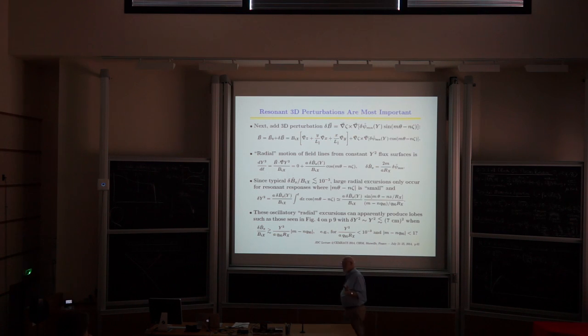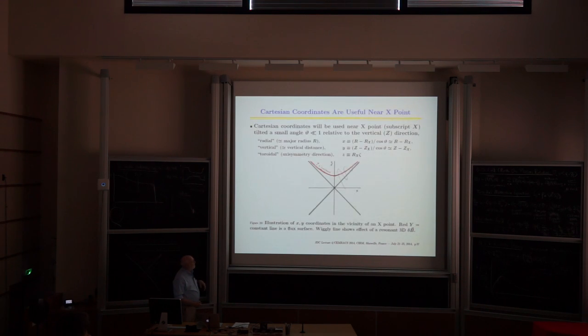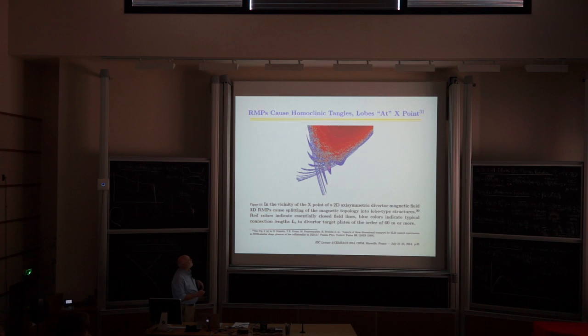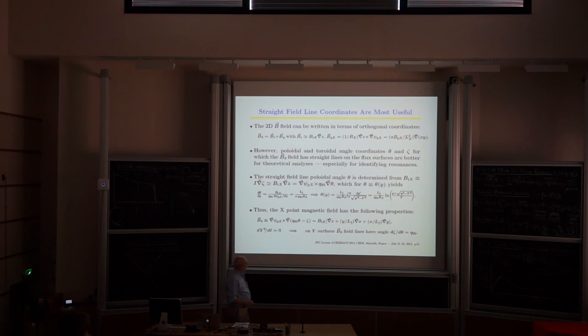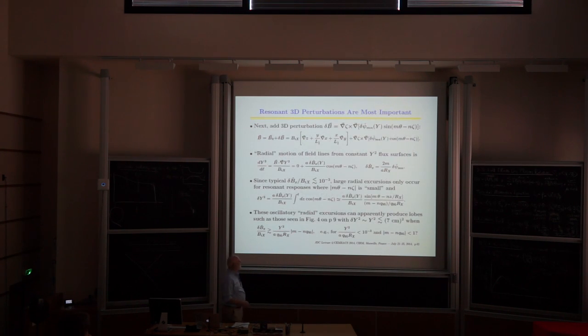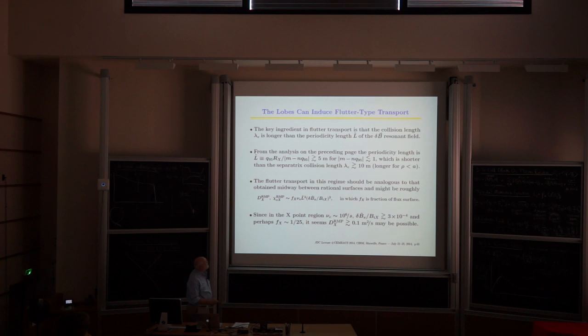And the nature of the exercise I'm playing with at the moment is just, okay, can I get as big a perturbation as was seen in this diagram? You know, that's sort of 10 centimeters or so, turns out. And the answer is, yes, I can sort of fudge the numbers and make it work, okay? That's sort of where we are. I got about 7 centimeters. And then you can say, well, if I have one of these flutter type models, how much transport will I get? And the answer is that, oh, I can kind of get 1/10 of a meter squared per second by a suitable set of fudge numbers.